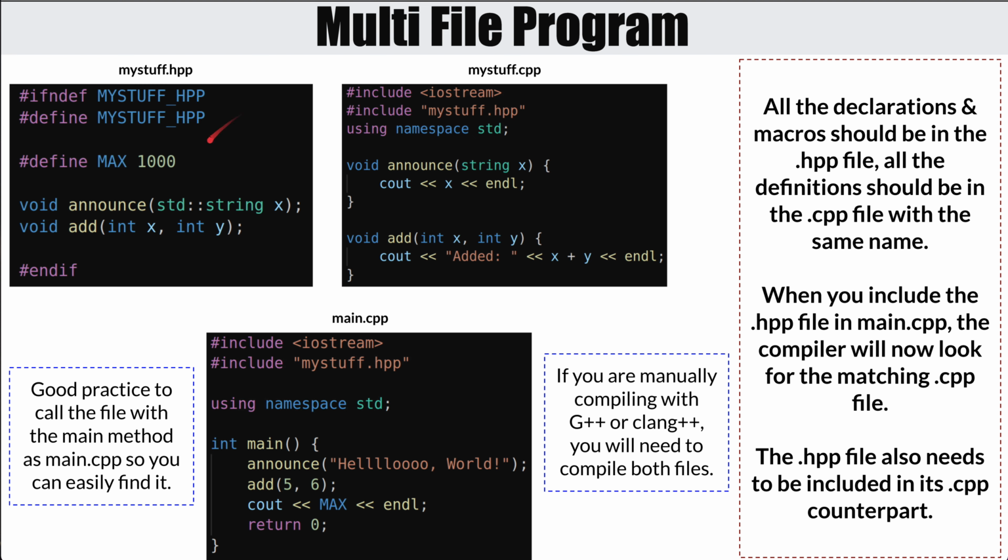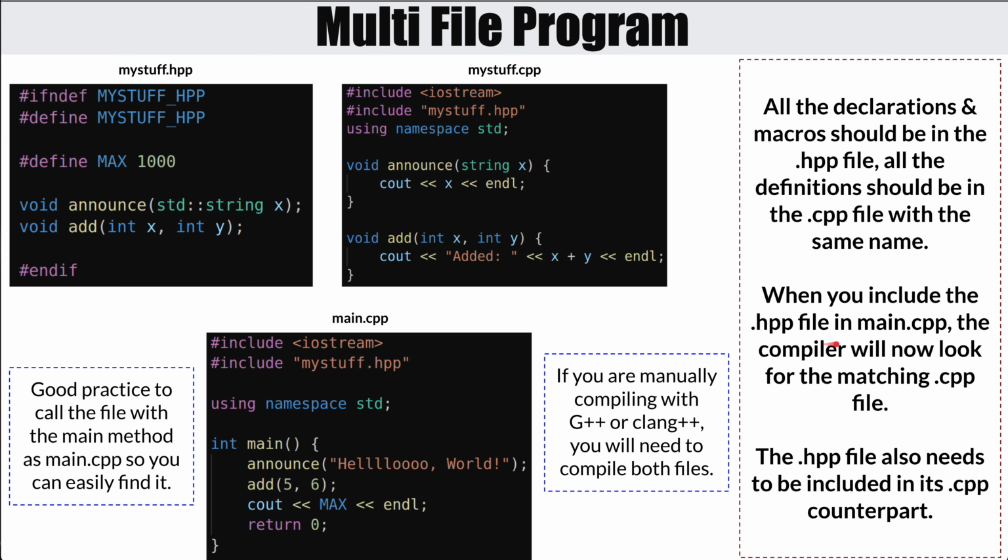So what we can do here is we can do a mystuff.hpp and a mystuff.cpp, and that's where we put the actual function definitions, so that in main, none of those are in there. It's very similar to what we just did, but now again, those definitions are going to be in different places. All the declarations and macros should be in the HPP file like we did, and all the definitions should be in the CPP file with the same name.